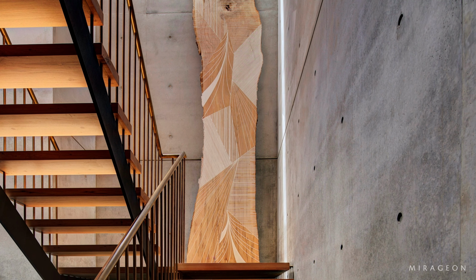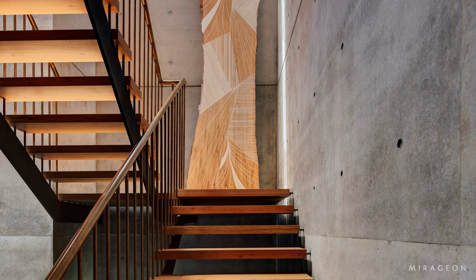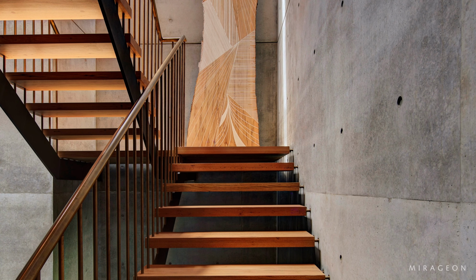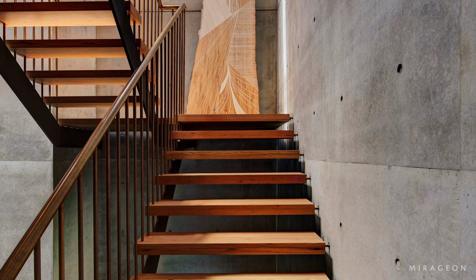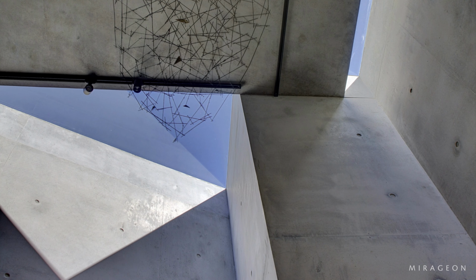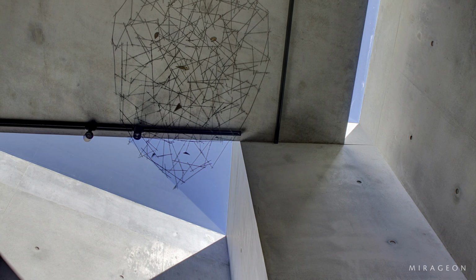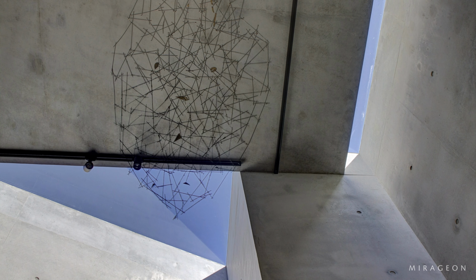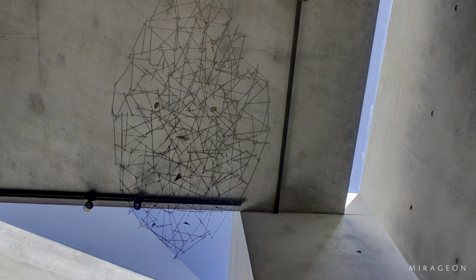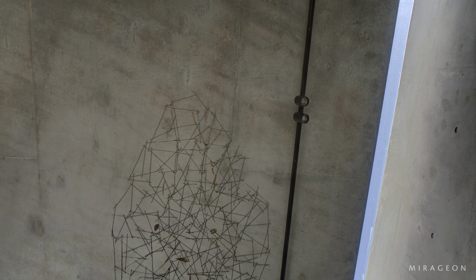The staircase itself is sculptural and lit from above. The skylights create ever-changing shafts of light that animate the experience of the objects placed within. There is a consistent minimalist palette of natural textures against which the color and texture of the artworks dominate to create a dynamic and welcoming interior.